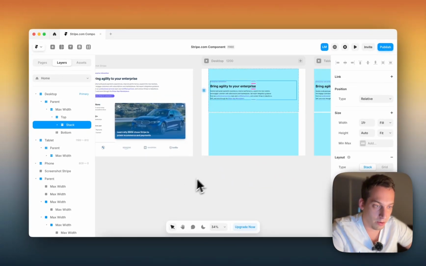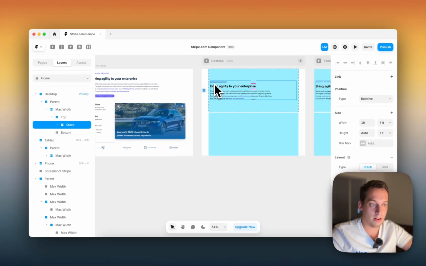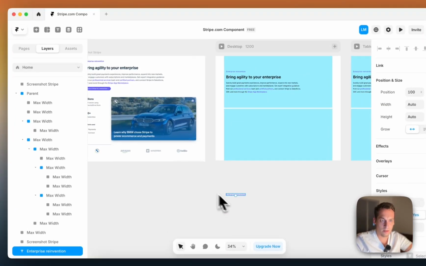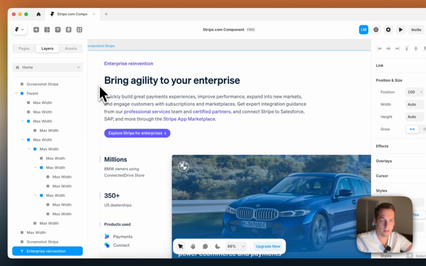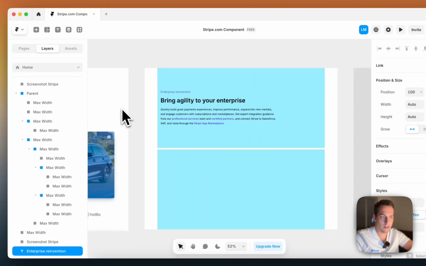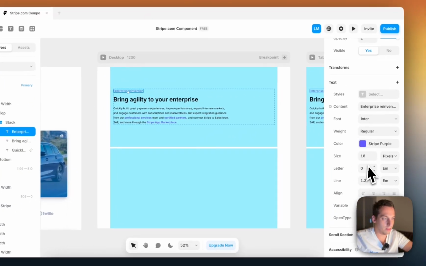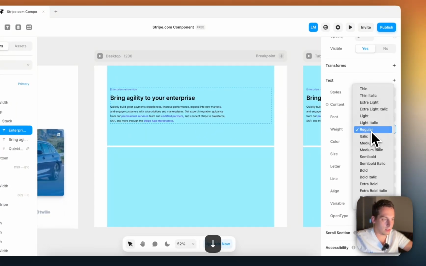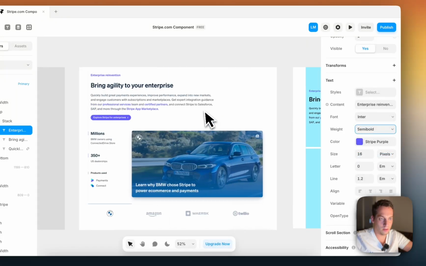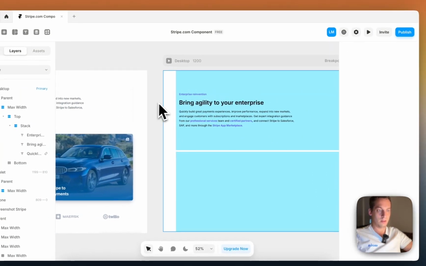So by creating the button, I just get this text, which seems to be the same size. Actually, these seem to be the same size, so I'm gonna decrease the size of this. It just is like a little bit semi-bold. Perfect.